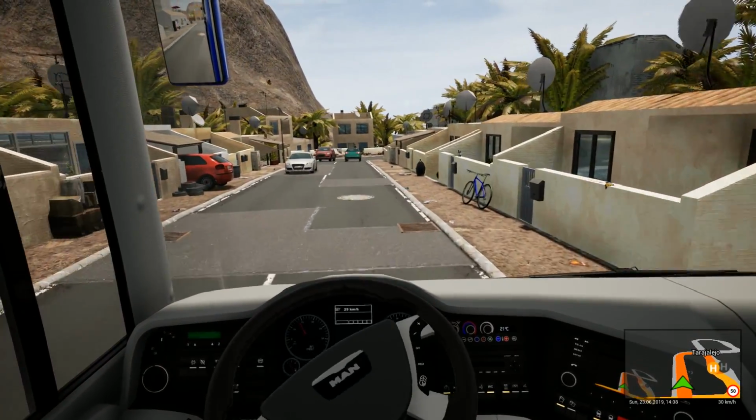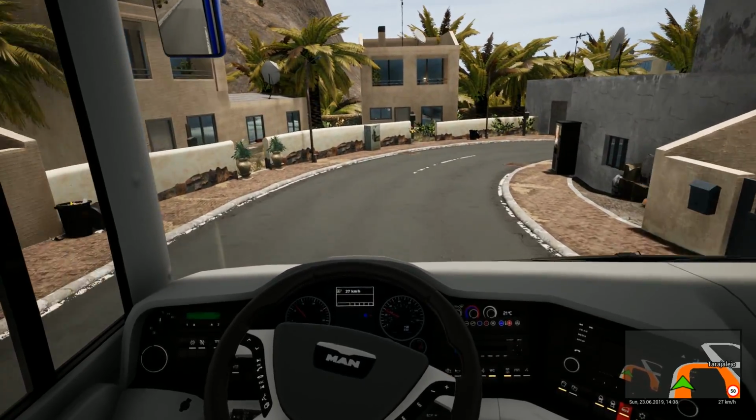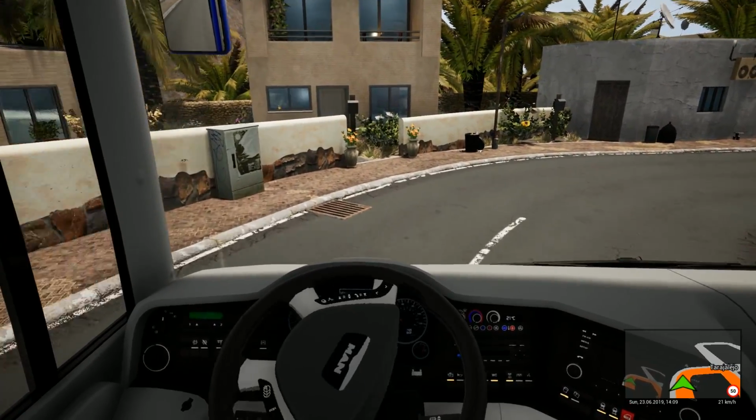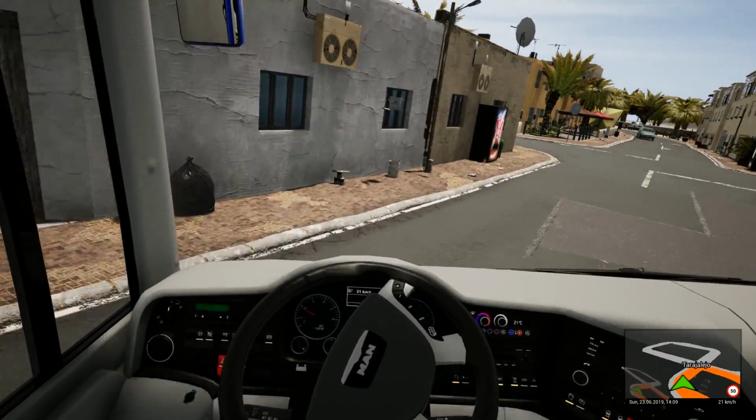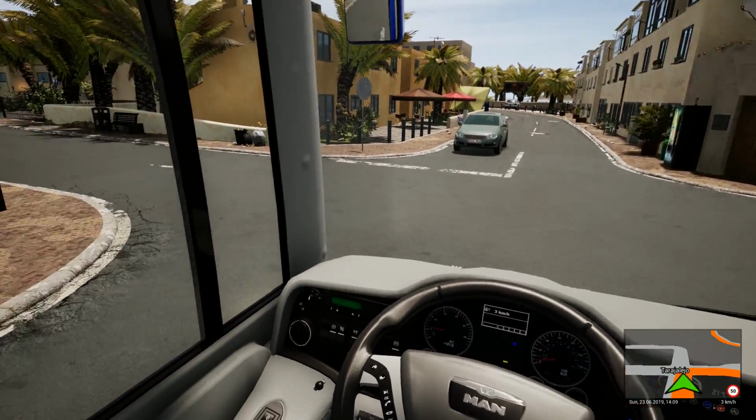So again, nice little tight little streets with loads of big cars and a massive coach coming the other way. Don't want to scrape our lovely new paint job on any of these houses. So great, let's do this. We'll take a right here. Just trying to knock over the stop sign as we go right.